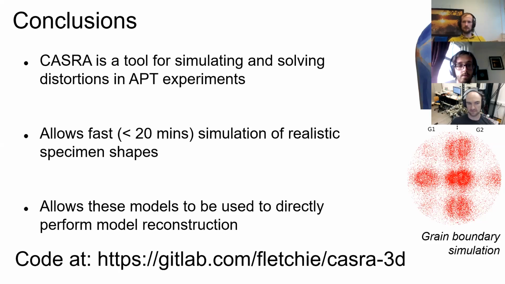Can I ask a question? Are you planning on doing any kind of modeling of the detection process? So not at the minute. At the minute, I've just been focusing on the distortions that are arising. But yeah, I guess you could model the detection process. The other thing I'm investigating is a generalization of the Ball correction. Now that we know the shape of the emitter, you might be able to try and correct time of flights using that information. Yeah, that's actually a really good idea.